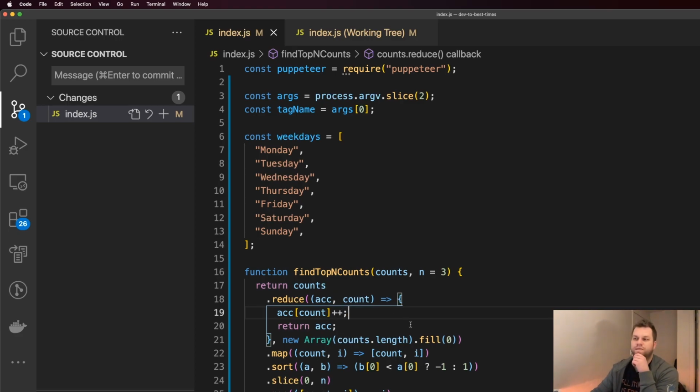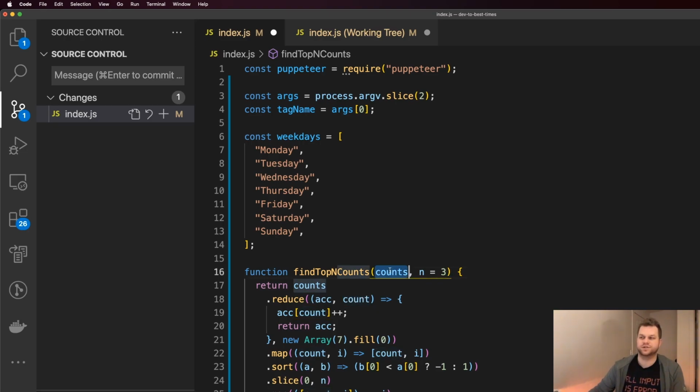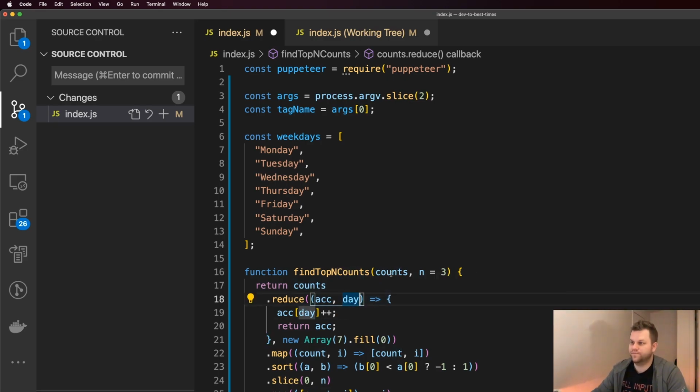No, I do not want to do that. Here there's 7 possible numbers. It's only because these are the indices in this accumulation variable that it works. So these have to be days. Just the way the algorithm works.